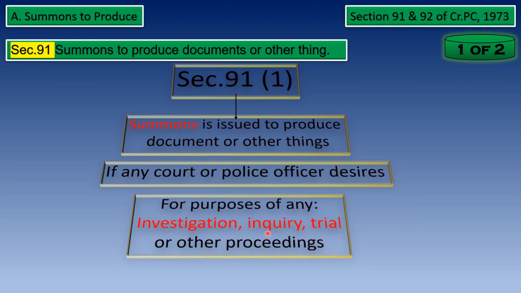So this can be a question in a judicial examination. Summons can be issued to produce a thing or a document for the requirement of a court, for the requirement of a police officer, or for the requirement of a court and a police officer. So you have the answer now that it is for both the court and the police officer, and these provisions are available in section 91, subsection 1 of 91, to be perfectly correct.